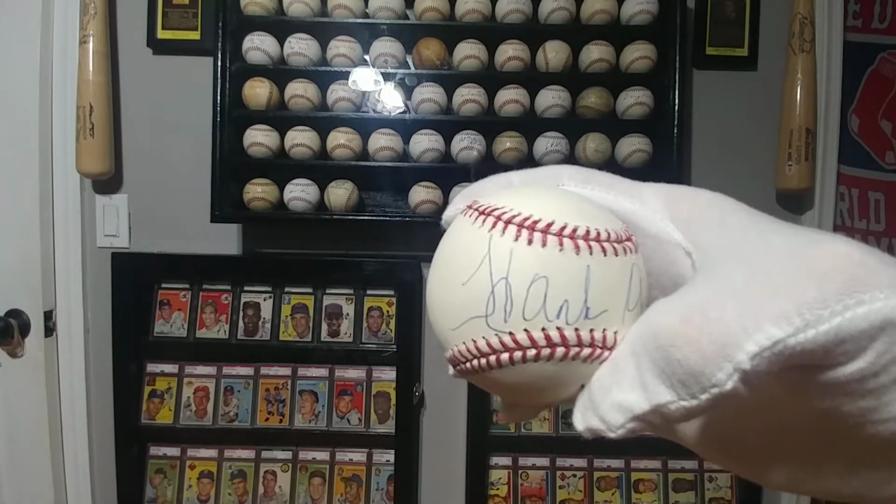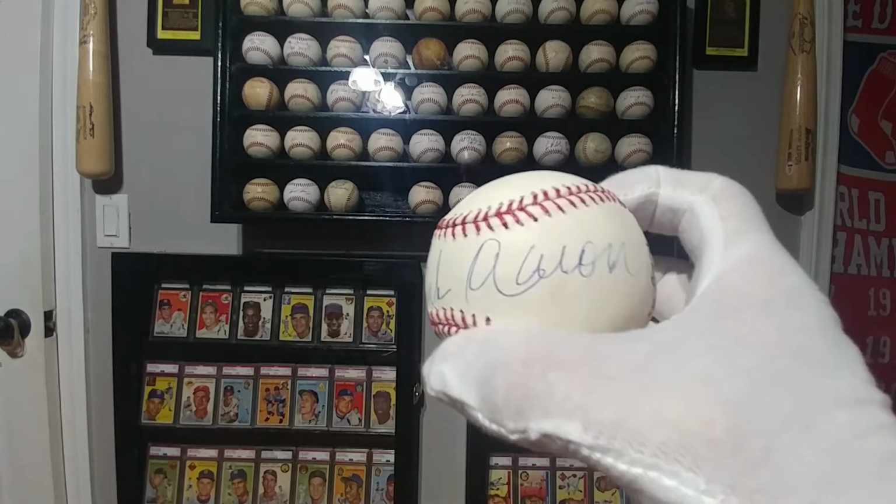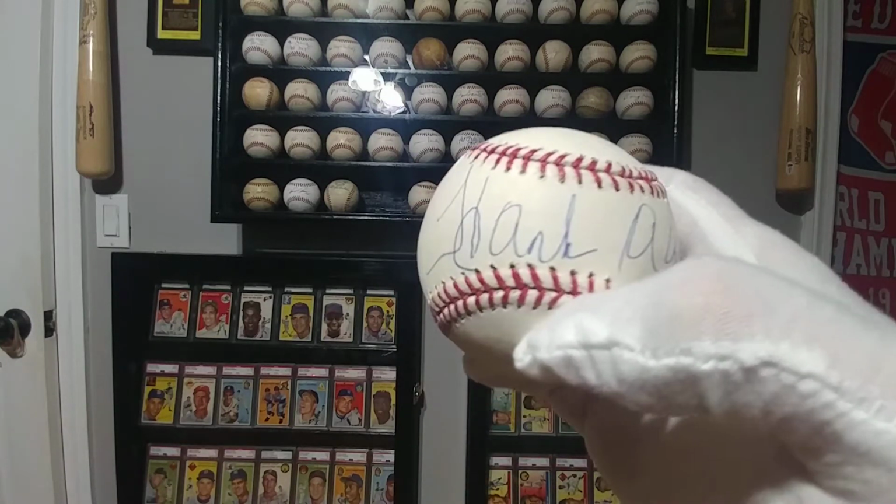And you know what? Why not? I mean, is there any reason why you shouldn't have two Hank Aaron autographs? I mean, in my eyes, he is the home run king.